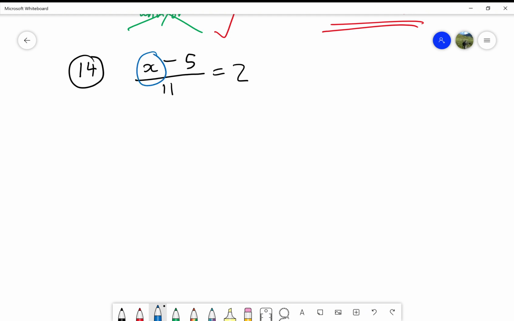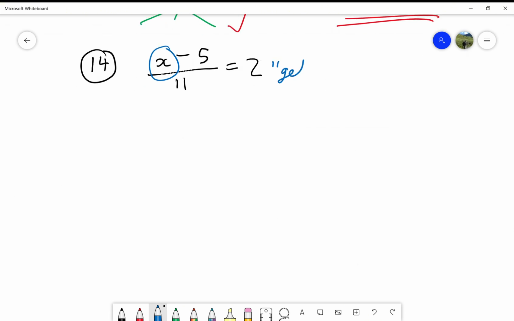It's an x on its own. There's nothing else. There's no other unknowns. There's not an x squared or anything. So we just need to get x on its own. That is the approach to solving this kind of question. So let's push everything away. The first thing, if you're not sure what's maybe right, you move the 11 first. If you weren't sure, I always say imagine it's on a piece of paper and you shake the piece of paper. What's going to fall off first? That 11 is going to fall off first because it's the most perilous. It's not connected very well to anything else. Anyway, there's loads of other ways to think about it.